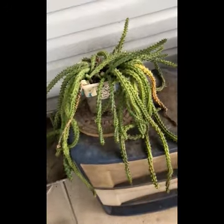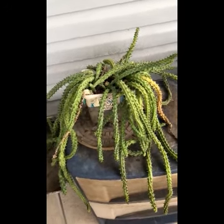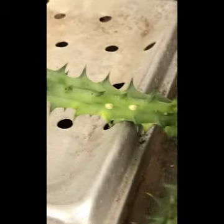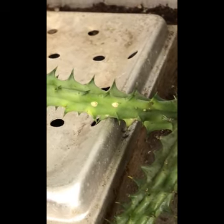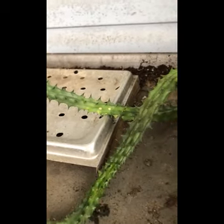I've obviously not taken the best care of that this last year when I was depressed and everything. It still survived, though. But I brought in a little weed from outside, didn't even think about it, and I brought in these little mealy bugs. Oh, I hate them. They're so hard to get rid of. You see those? You can tell by their bright color. I just sprayed recently a few times with neem and stuff. I need to look for something different, but I brought those in.